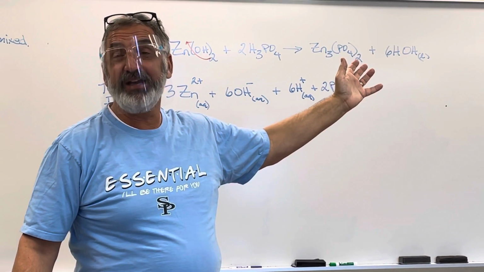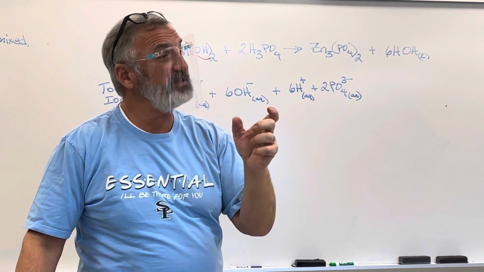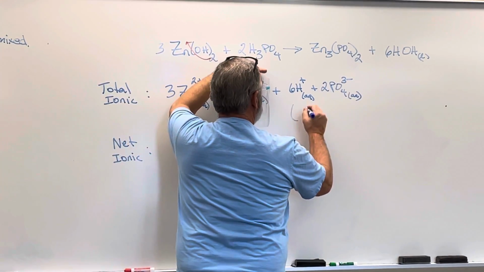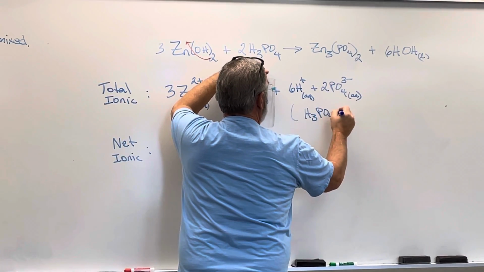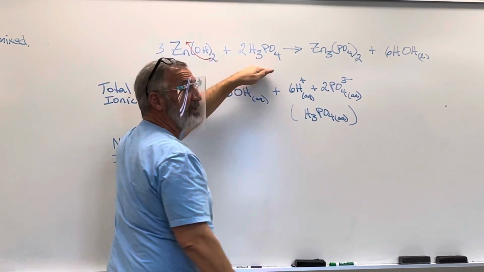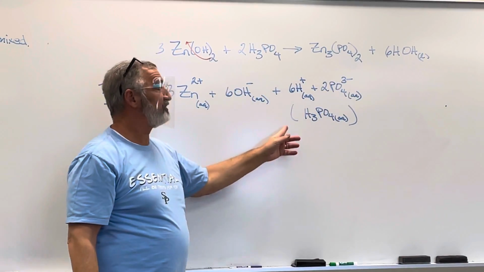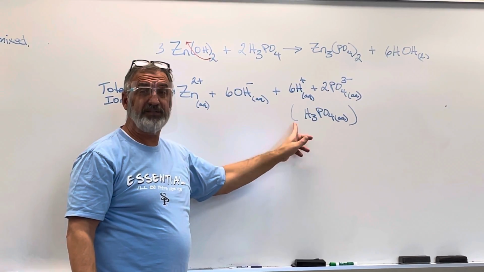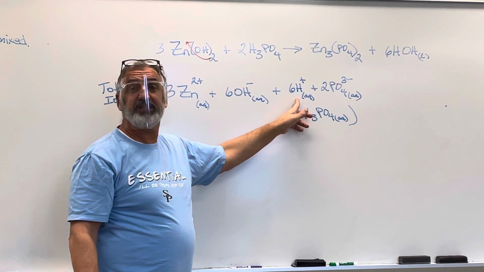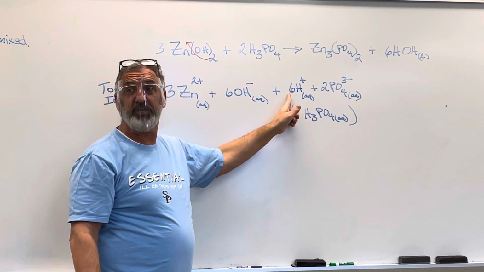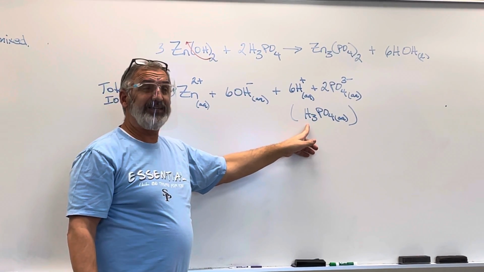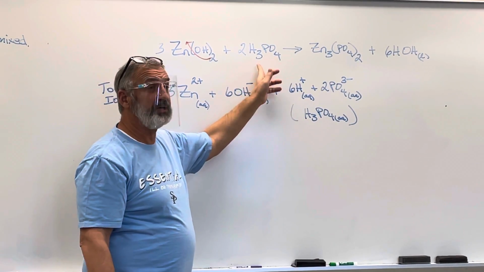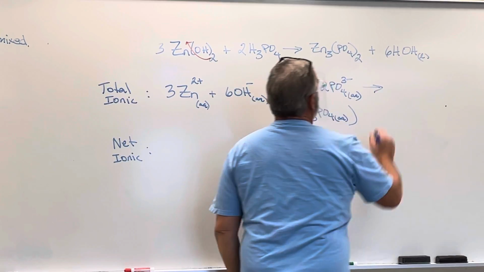Only strong acids ionize. Weak acids ionize just to a small extent, so the majority of them are going to be together. So technically, we should keep this one together as just H3PO4. Only strong acids break apart. Now, I'm not going to hold you to that. Take AP Chemistry, I'll hold you to it. But today, no. You write it this way because that's what you knew at that point, which is 100% right. But the reality is that a weak acid we're going to keep together. Only strong acids are going to ionize, break apart. All right. Just a little.